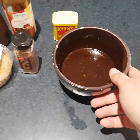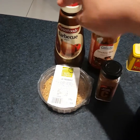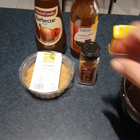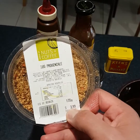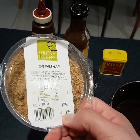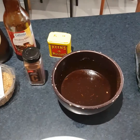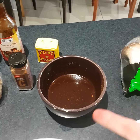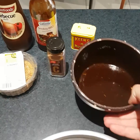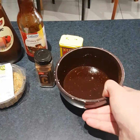This one that I made here, I prepared beforehand, so it's just a smoky barbecue marinade, normal barbecue sauce, some water, some ground cinnamon. I had this for flavoring, which was a barbecue provincial sort of salty herby mix. Some mustard powder, and what's not shown here is garlic powder because I used the last of it, and some apple cider vinegar. Just mix that up. We're going to coat our mushrooms in that once we've prepped them.